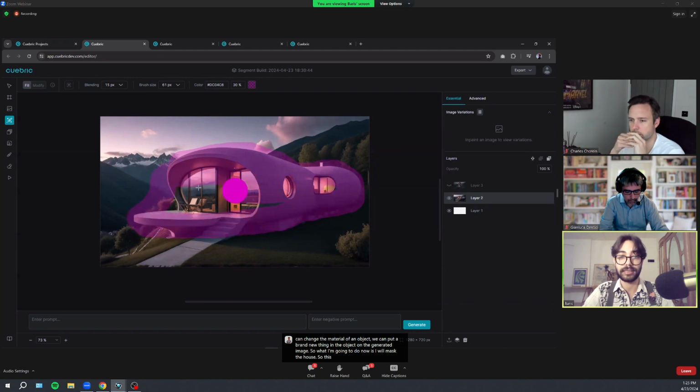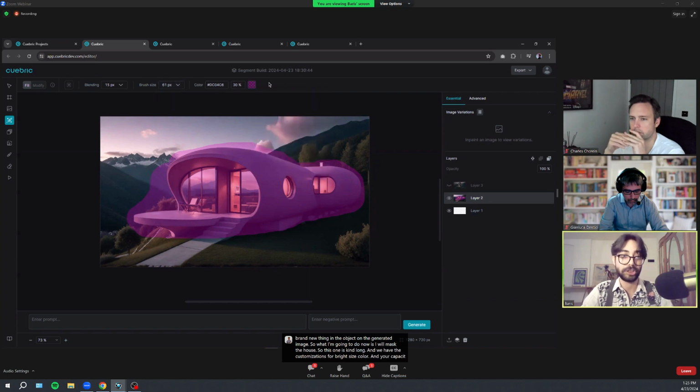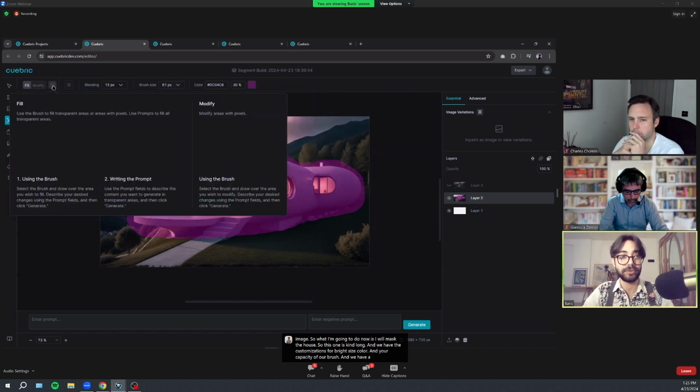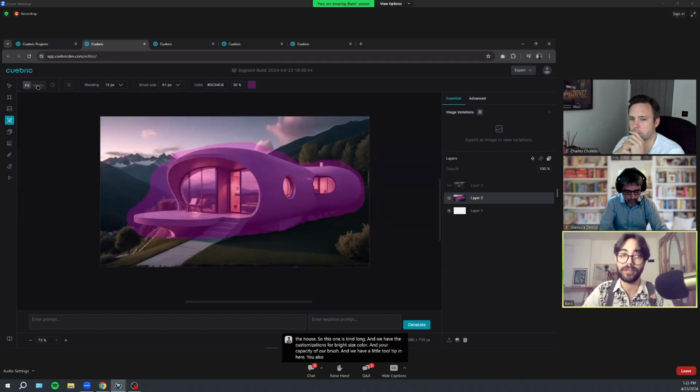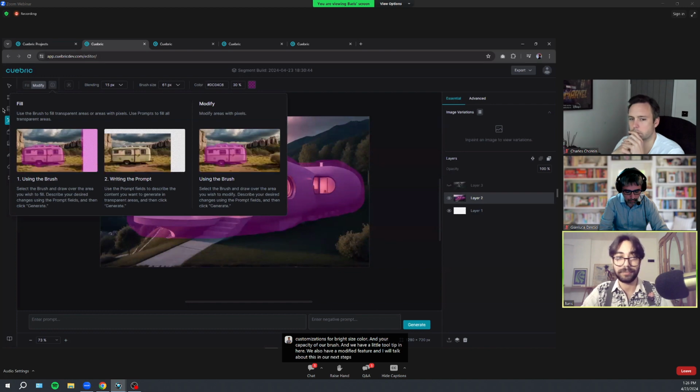This one is kind of long. And we have the customizations for brush size, color, and the opacity of our brush. And we have a little tooltip in here. We also have a modify feature, and I will talk about this in our next steps. So let's use it.